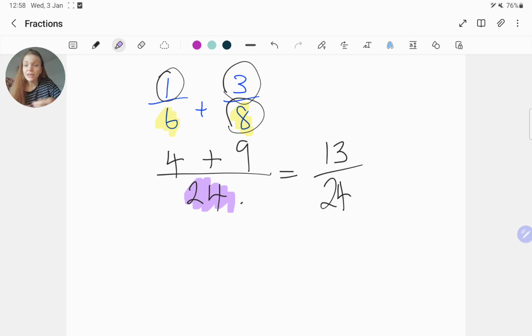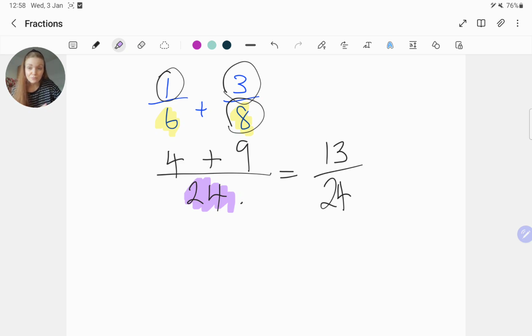We couldn't go with 2 because how many times do you multiply 6 by a number to get 2? Okay, it wouldn't be right. So it has to be a multiple of both of the numbers. So a number that you multiply to get your times tables, those are your multiples. Multiples are the answers to your times tables, okay?